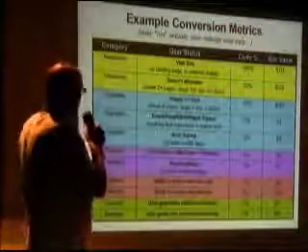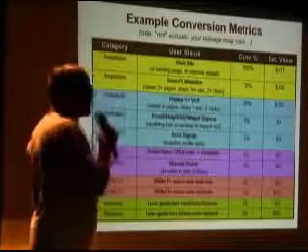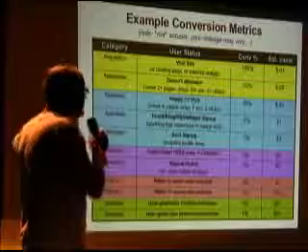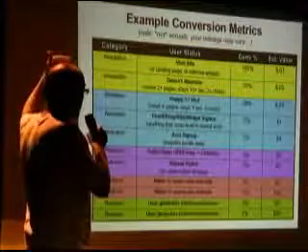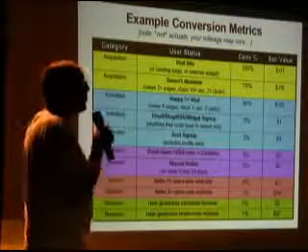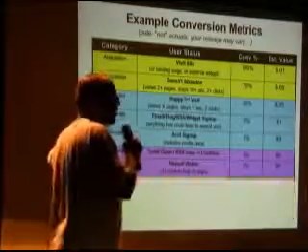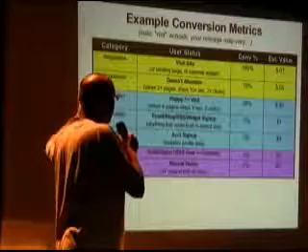Next stage, this slide got messed up, but retention. So how do I get people to come back? Measure important criteria are email open rates and RSS open rates or click-throughs. And then a rough metric for repeat visits, maybe 3 visits in the first 30 days. Again, choose a rough metric for what you think retention behavior is and then measure it.